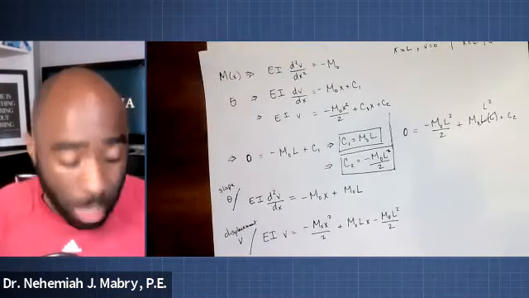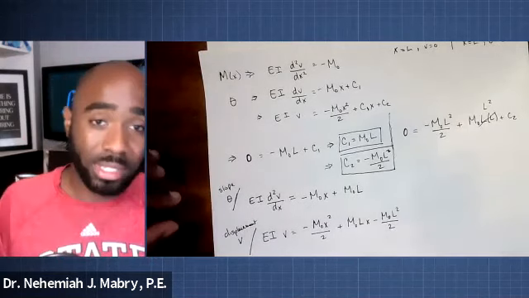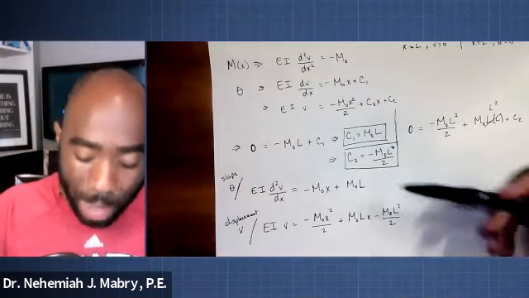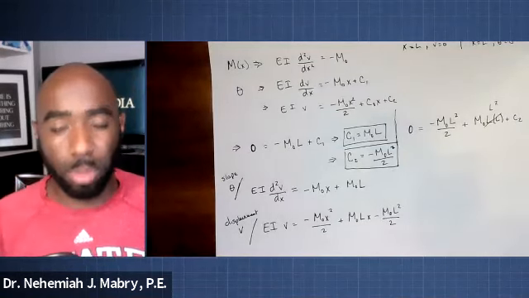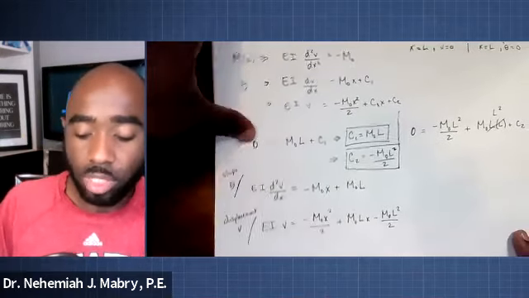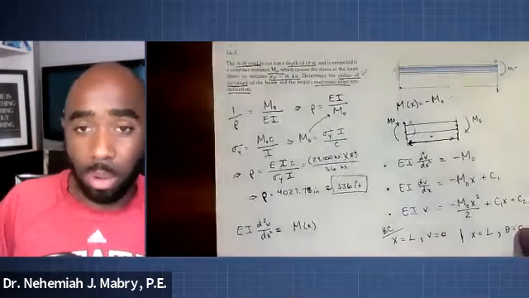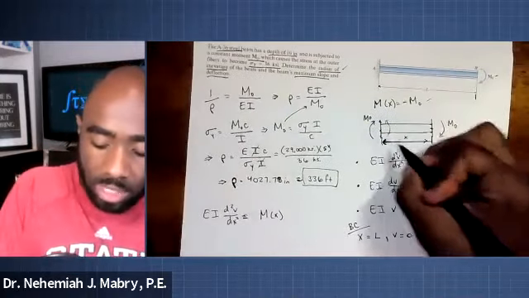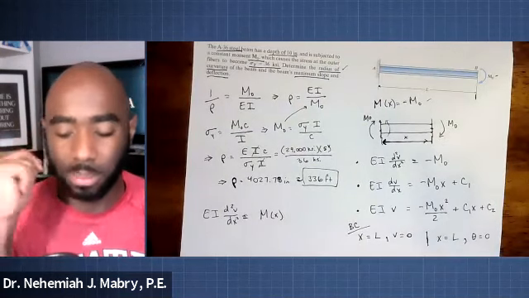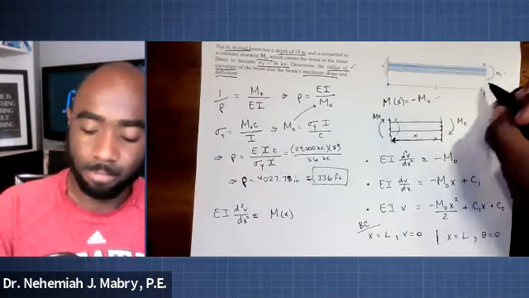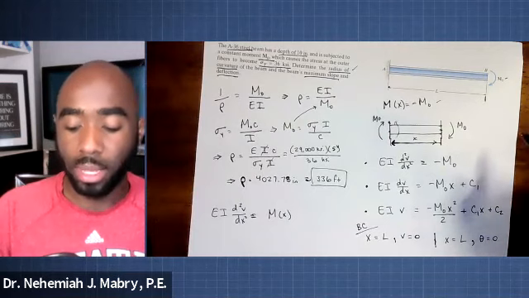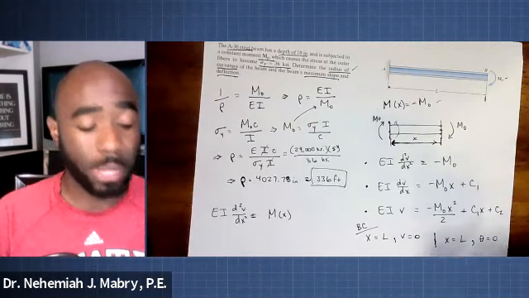So now we have one more step, because it didn't just ask us to find these equations. That would have been a solid problem in and of itself. But what it's asking us to do is actually find the maximum value of the slope, the maximum slope and the maximum displacement. So I ask you, as you look at this problem right here, if we're considering x going from right to left, where would the maximum displacement take place? At this end, right? Because that's where the moment is being applied. Not only that, that's where the maximum displacement would take place.